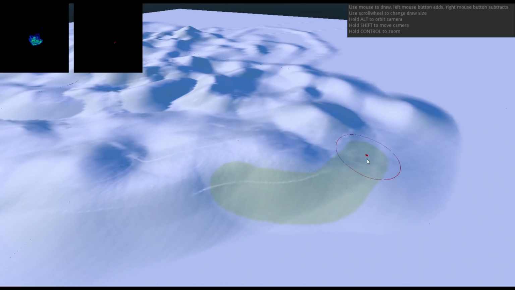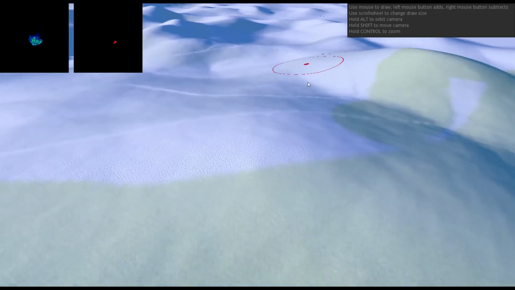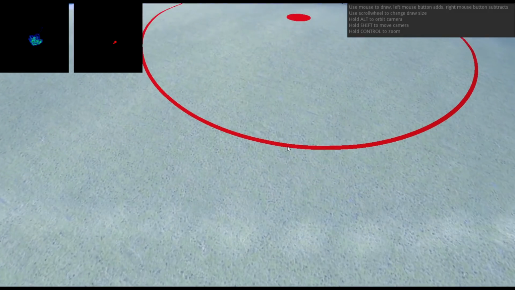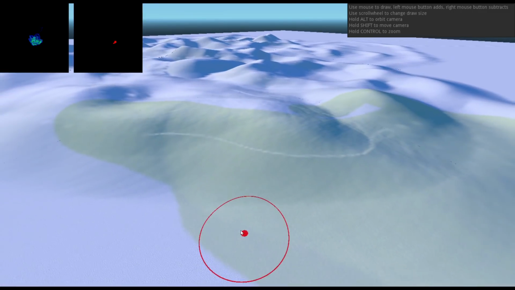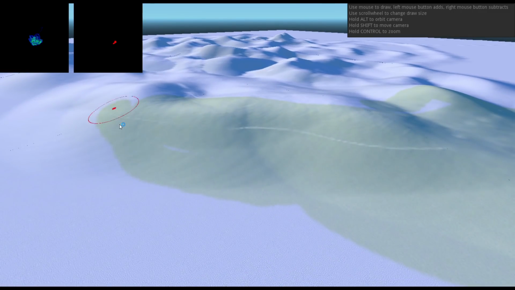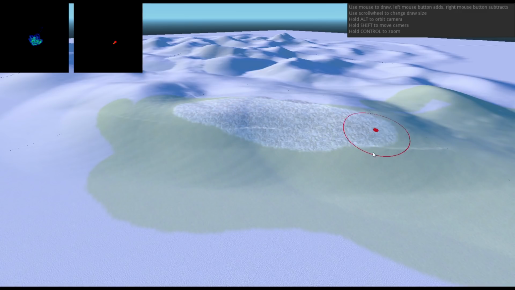But anyway, I can just draw my other texture on here. Let's see if I can get a little bit closer. This is a grass texture, I think, that I'm using right now. Yep, that looks grassy. And again, the color is a little bit off because I'm using this bluish background. Let's go to number 3. That's just a sort of rocky thing. And number 4, I think, is snow. So I can draw some snow in.